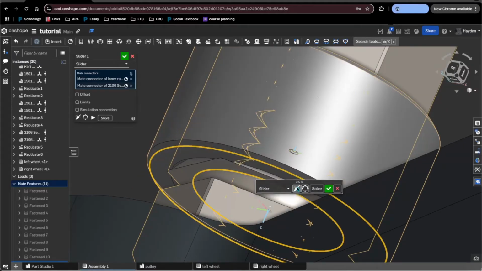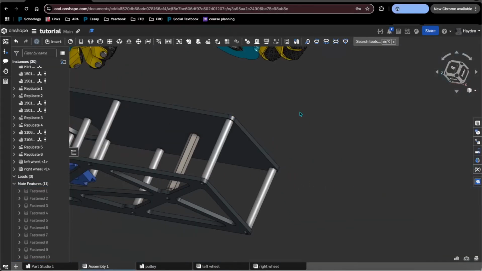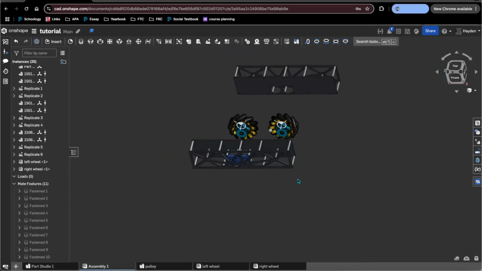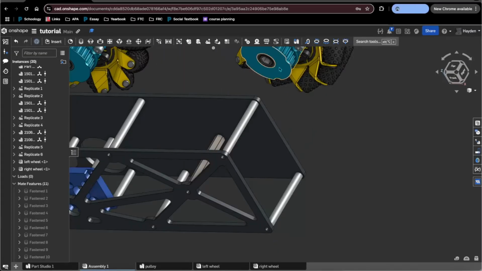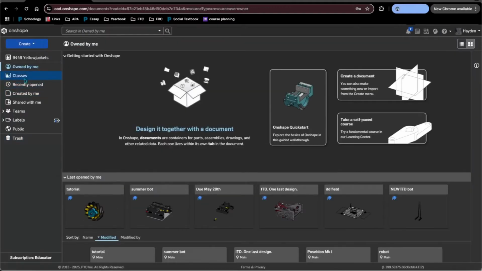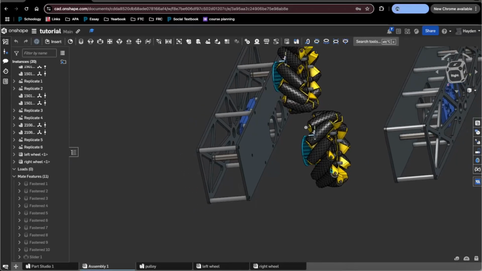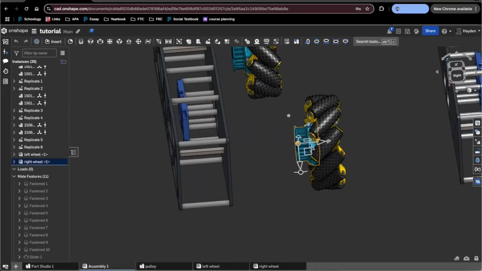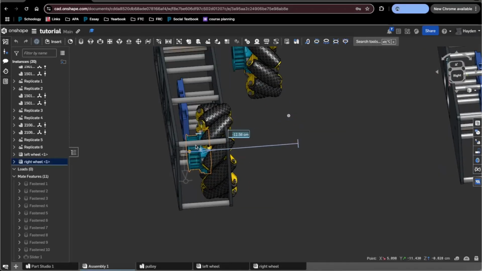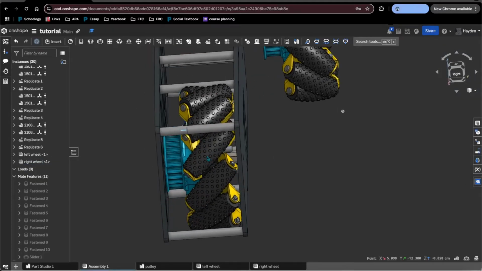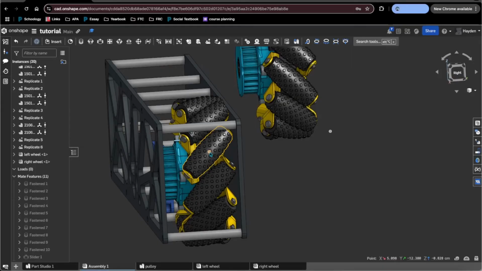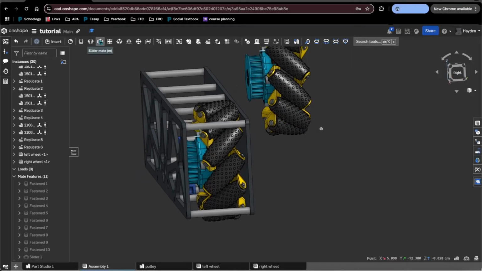Make sure that it is the correct way around, which I believe that this is. Yes, it is. Okay, now we're going to, oh, hang on, it rotated it. That should not have happened. No, we're good. Okay, so what we're going to do is we're just going to slide this right on over. This will actually be fastened to it a little bit later, and I'll show you guys how that's going to work. What we're going to do is we're going to do the same thing for the other wheel.